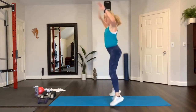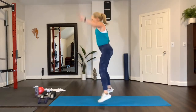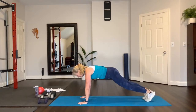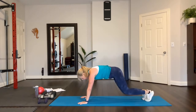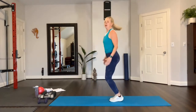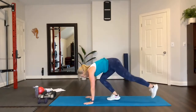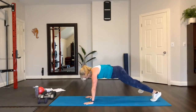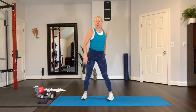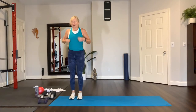Four, three, two, one, hands, jack. Here we go. Four, three, two, one, hop in, and jack. Four, three, two, one, and jack on the floor. Four, three, two, one. Nicely done. Okay, all right. Let's start right here.